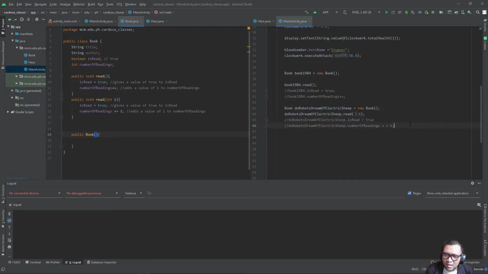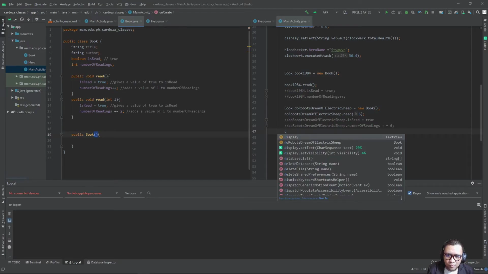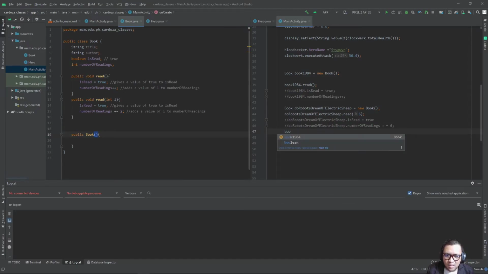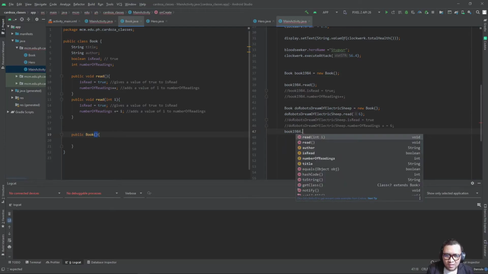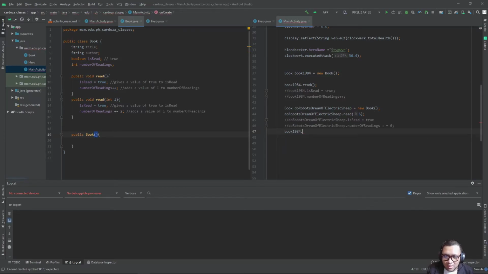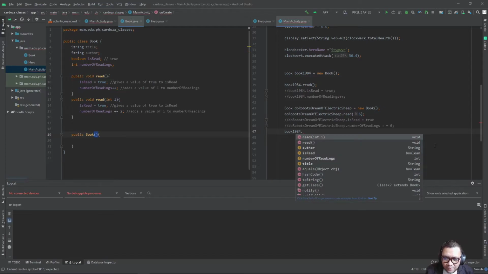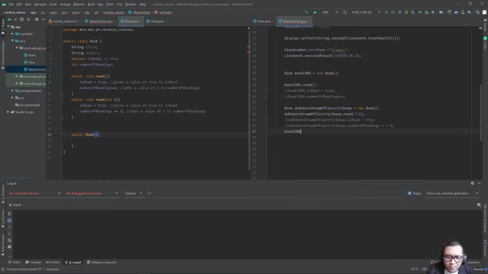So you can use it right away. Let's say book 1984 book. Reusing this simply means that you are allowed to use the whole class as a function. We will be sampling this out with the hero class.